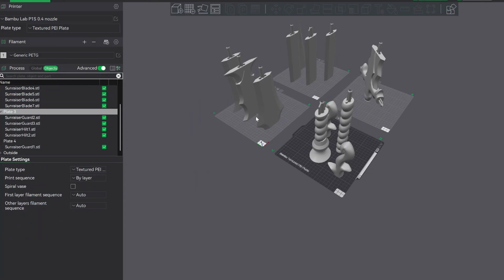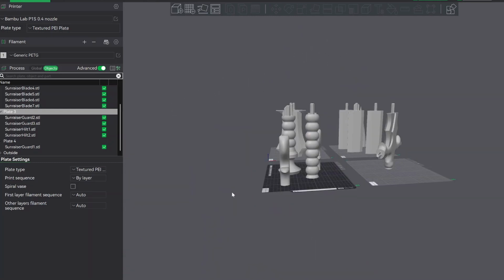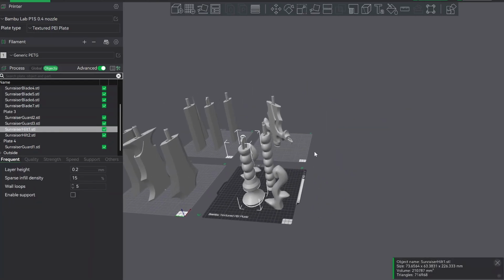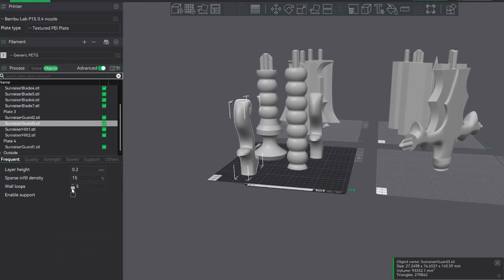You want as much of the weight of the sword as possible to be in the hilt. Obviously, since we have a rod that starts kind of at the exit of the hilt, that's not exactly going to work out, but it is still a good goal. So the strongest parts are going to be at the hilt and at the base of the blade. So this cross guard right here, you're going to leave the wall loops and the infill density the same on those. The guard pieces don't need to be very strong, so you can just change those down to like 3 wall loops and 10% infill, and that will be fine for those.